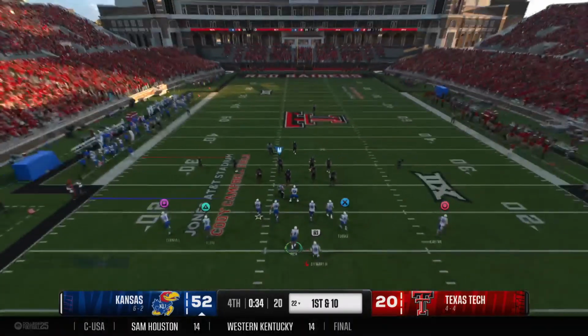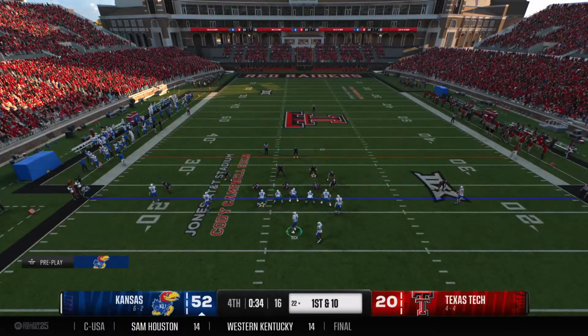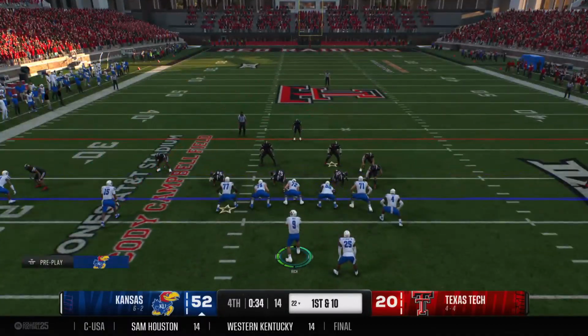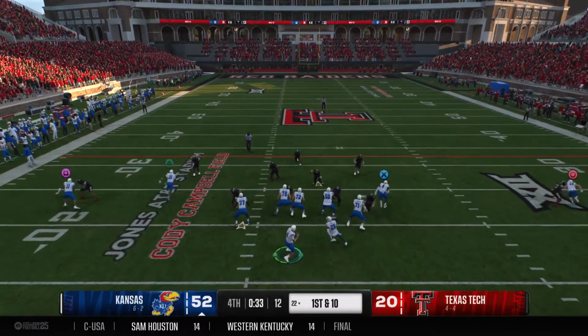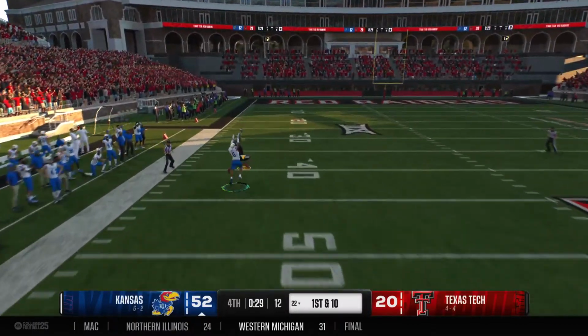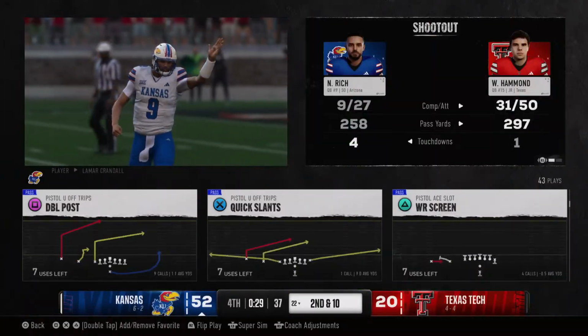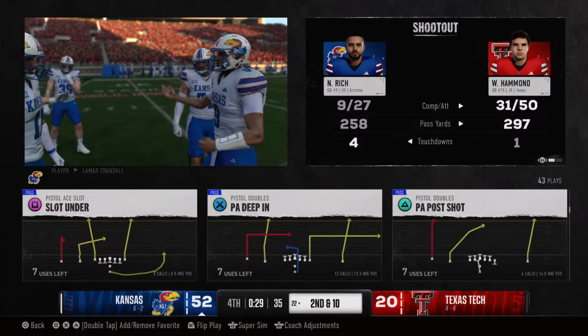The Kansas offense returns to the field. Final minute, this game's on ice. They can take a knee and run out the clock. This offense has to feel great with how they're able to go out, execute, and perform big plays. He tosses one high and deep down the left side. And that will be incomplete. Man, that would have been a big hitter if they could have done it, but 2nd down coming.